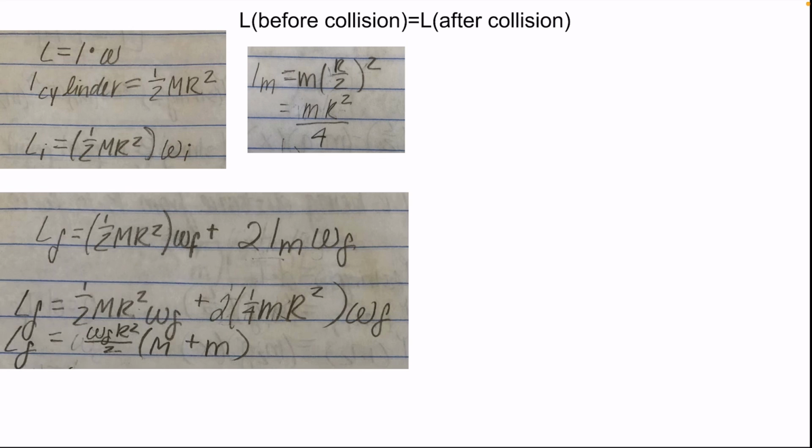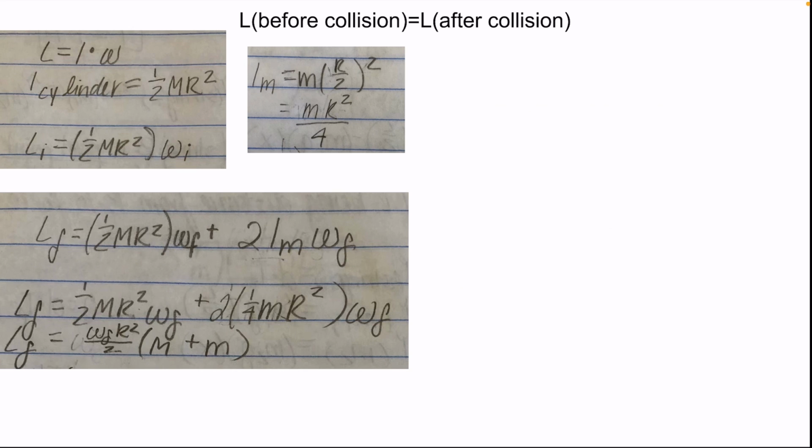Notably, that I_m, the inertia due to the masses, is going to be m times r squared, because we know the moment of inertia is mr squared. We were told in this case that the blocks land at r/2, so instead I just plugged in r/2 and solved that. That moment of inertia is going to be m times r squared over 4. And then you can go ahead and plug that back in, which you can see I continued with in that bottom section. A lot of stuff can be factored out, which will make simplifying later easier.